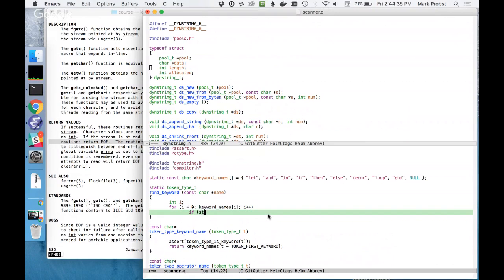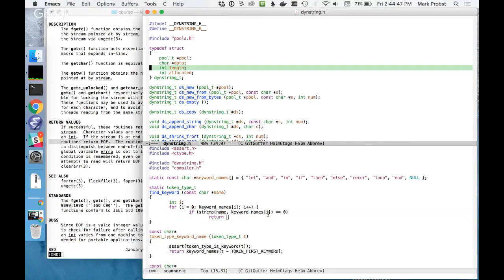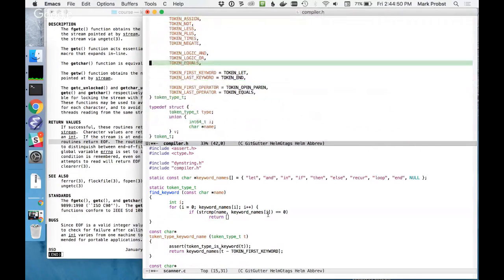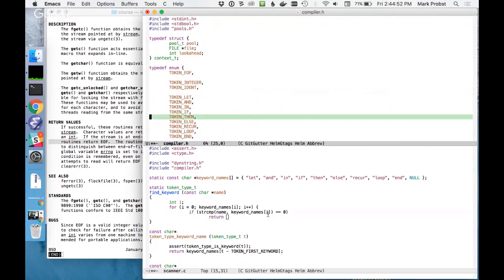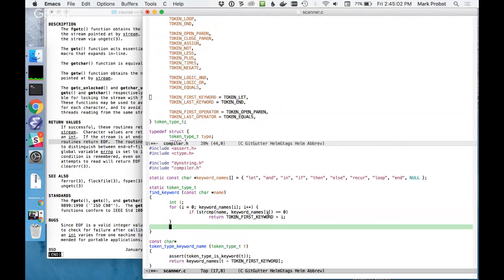Now, if strcmp of name, comma, keyword names of i equals 0, return. Now we have to be careful, because we have to add first keyword, right? We have to do the inverse of what we did before. And if we didn't find it, I'm just going to return token EOF, because I'm lazy. So EOF is kind of like also, oh, we didn't find it.